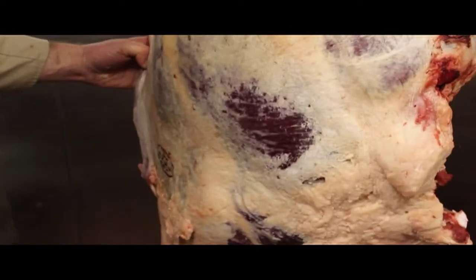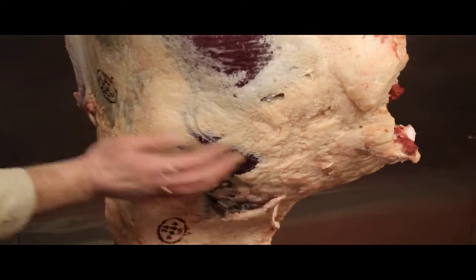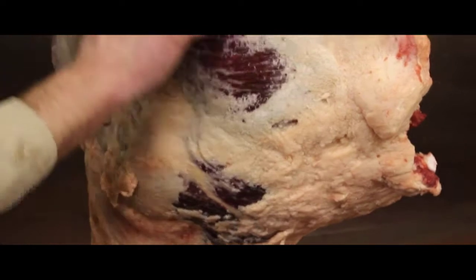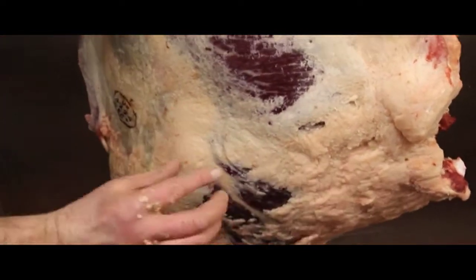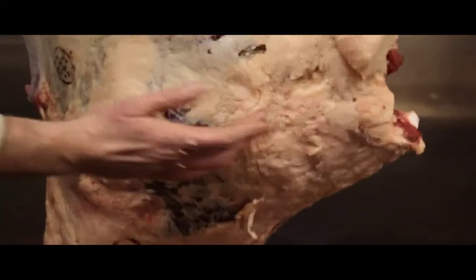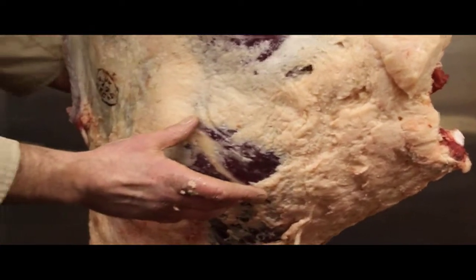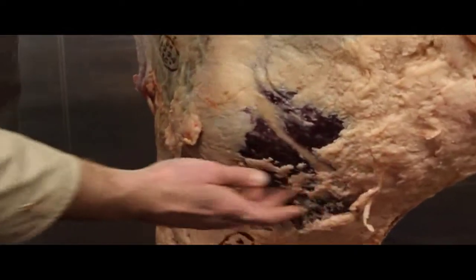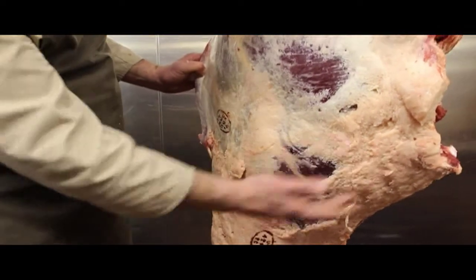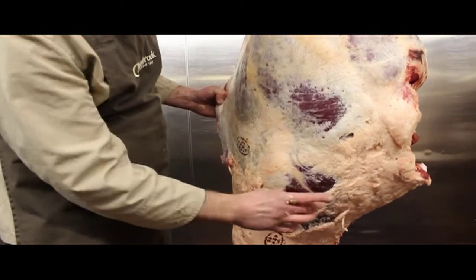Moving into the more expensive cuts now as we move down, we've got the rump. The end of this we sell as a top of rump — a really premium roasting joint. As this silverside gets further along, the grain in the meat gets a lot finer, with a velvety texture. Great flavour like the rump but in a roasting joint. We have then the rest of the rump, which comes through — sometimes known as H-bone — great for steaks. We seam all ours out and make six different products from here, ranging from stew right up to the rumpet, which eats a little bit like fillet with more flavour.